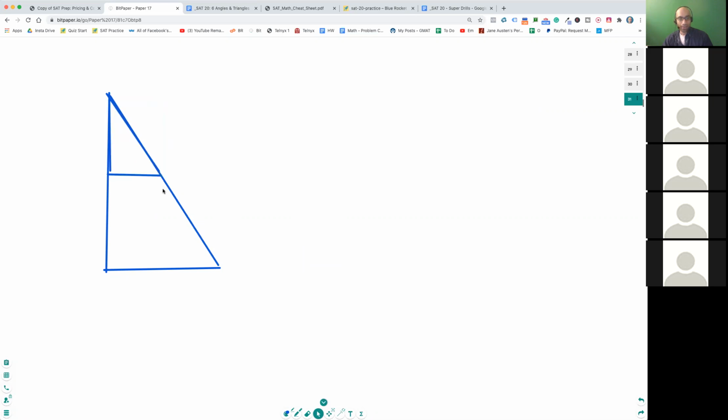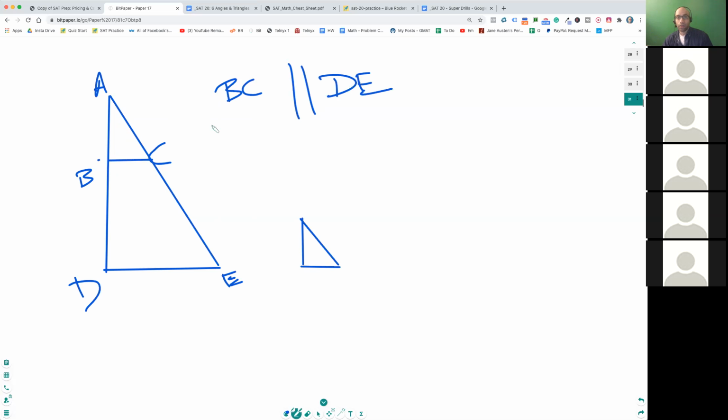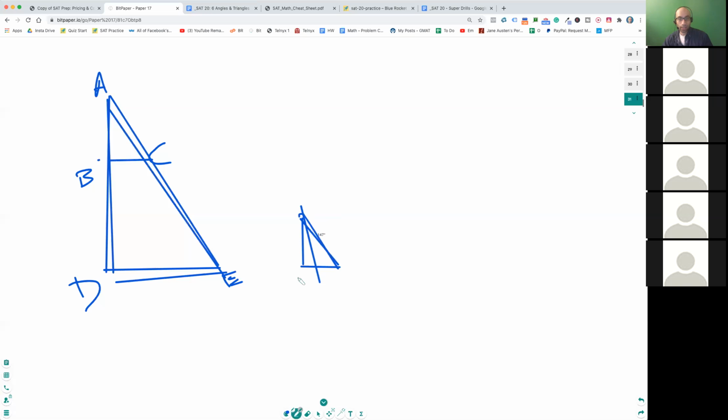So anytime they have this kind of triangle, move it outside. Whoops, now I can't move it. Okay, so move it outside. Just draw it and try to solve it this way. So I'm going to draw it over here. Again, the hint is, let's say this is A, B, C, D, E. So the relationship between BC and DE, if they tell you BC is parallel to DE, means there are these two triangles now, this big triangle and this small triangle. Now they are similar to each other, okay?